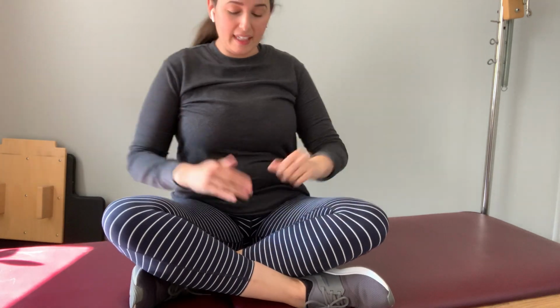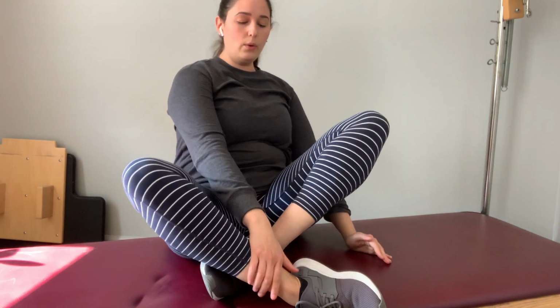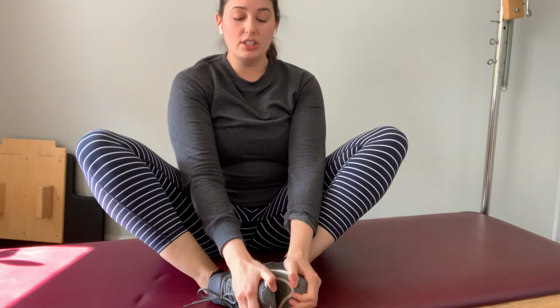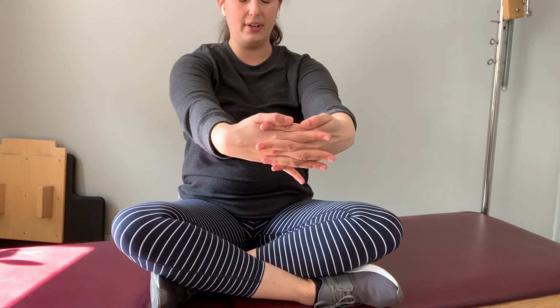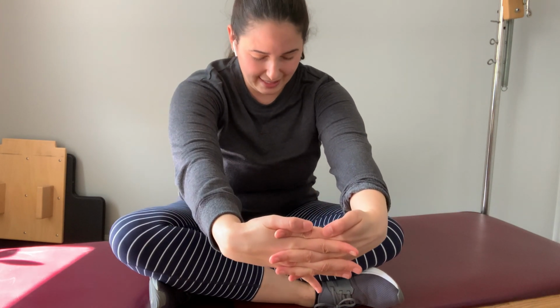Nice job. So, our next stretch, you can either keep your legs crisscross or you can bring your feet together, opening your knees in whatever degree feels comfortable for you. So, whether you want to keep your feet together or if you want to have your knees crossed, we're just going to reach our hands out in front of us and start to lengthen forward.